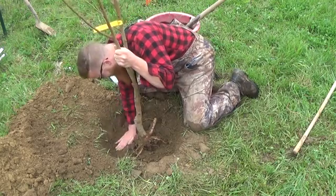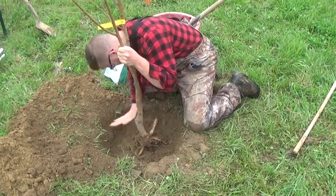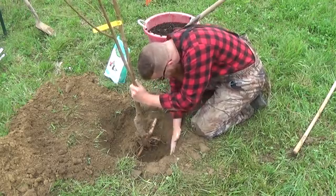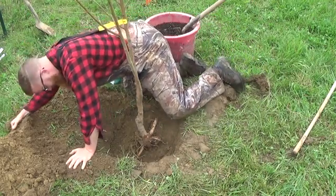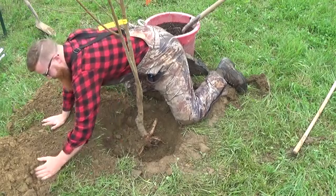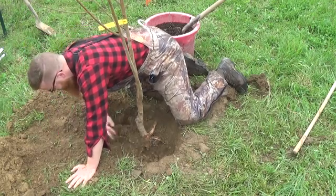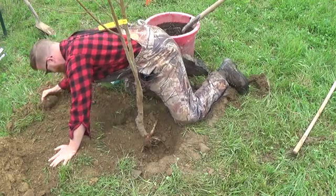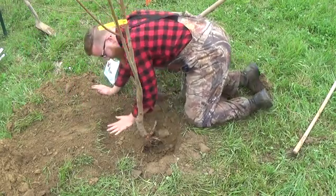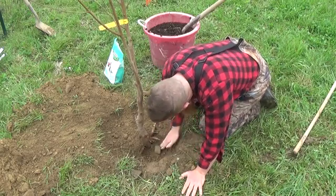Then we're going to come and pat it down — really make sure there's no air pockets. I want my fruit tree to survive. Regarding the fertilizer schedule: after that first month, add eight ounces of 10-10-10. Then in June, before the end of June, add eight more ounces. Every year after that, keep adding half a pound more until for a semi-dwarf fruit tree you're adding five pounds a year total, and for a regular-sized tree, eventually ten pounds a year of 10-10-10 fertilizer to each tree.